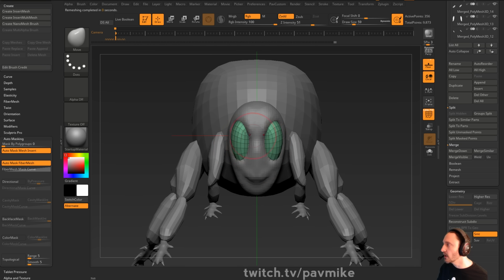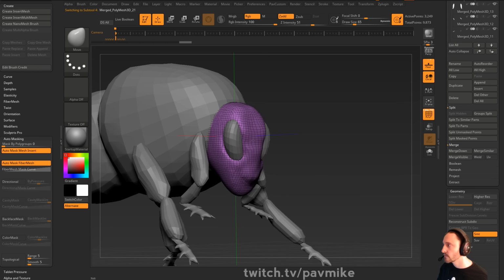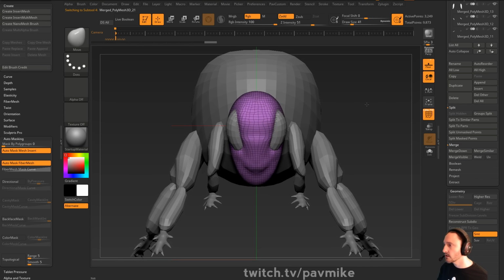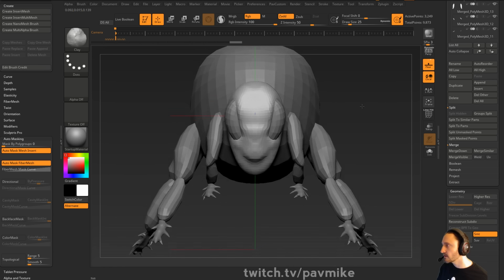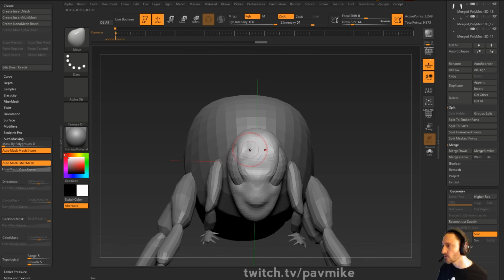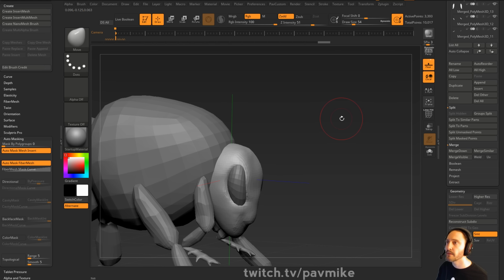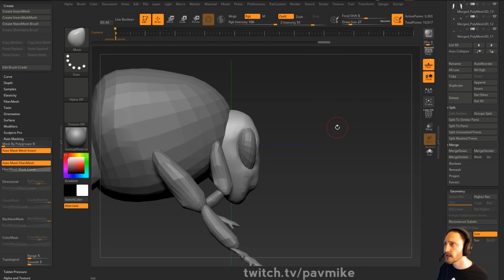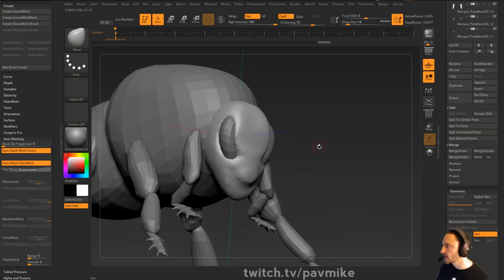All right, so on a B head, these B eyes kind of bulge out here, and then through here it looks like they're a little bit more aggressive looking here, and then let's turn off polyframe. And again, we're not going to spend a whole lot of time detailing this out, but if we wanted to, it would just be a matter of looking at your reference, making sure it matches. And he's got his little mandibles in here, which is just going to be covered in fur.